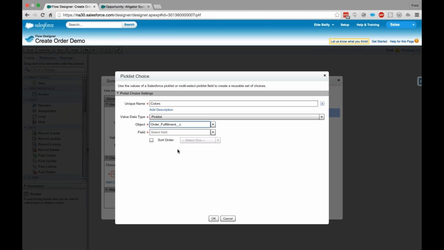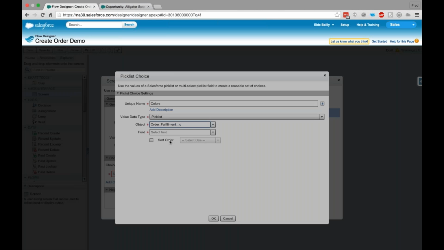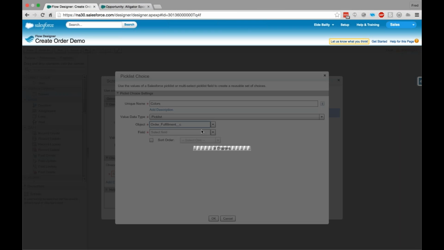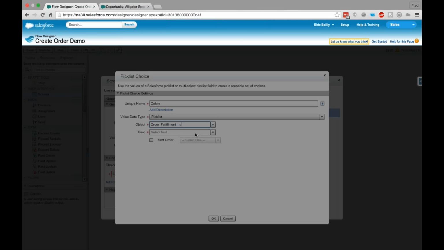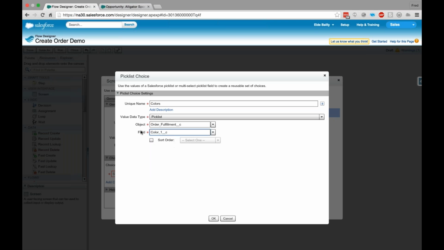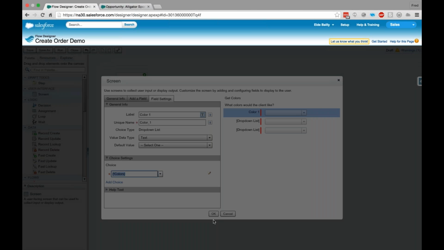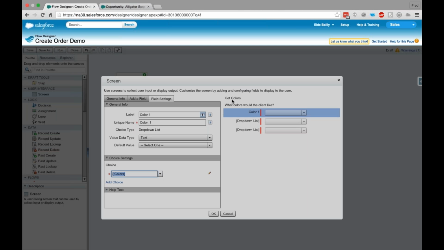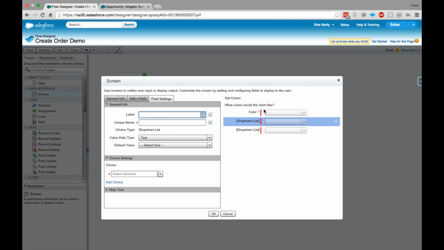And it has a color pick list, color 1, 2, and 3. And all of these have the same value. So I'm not going to change the sort order, and I'm going to click OK. So this pick list is going to be filled in with the colors from that object. So if we go and change that object's pick lists, then this flow will automatically change.